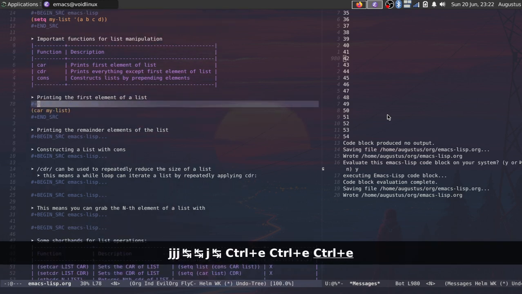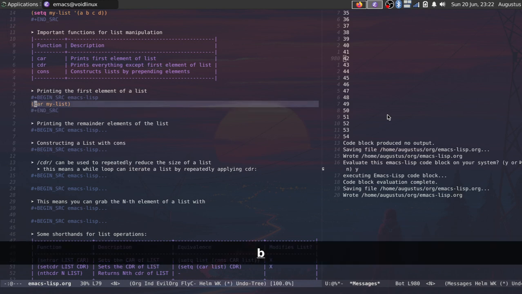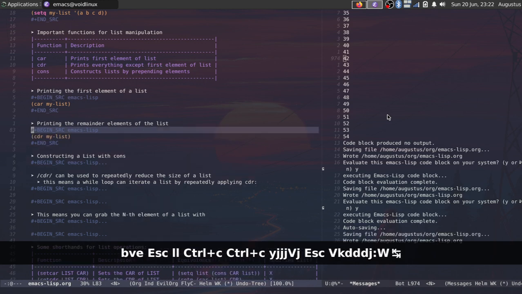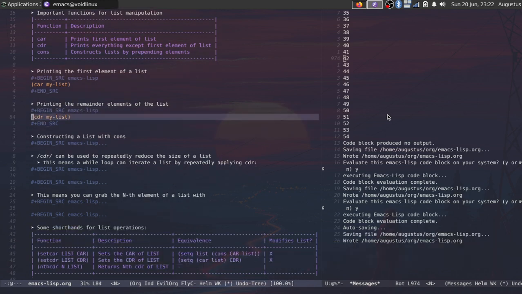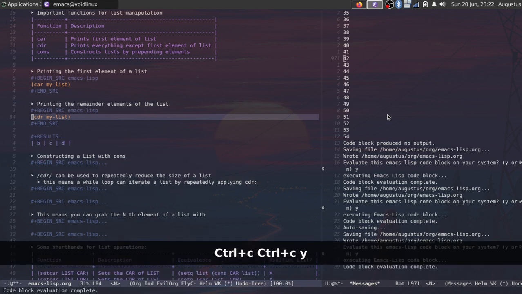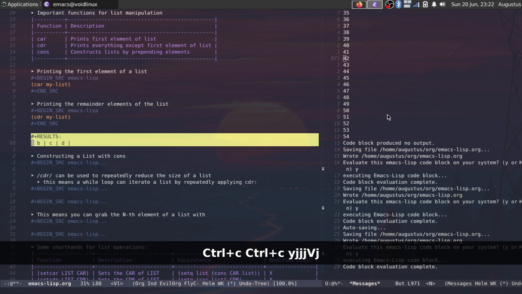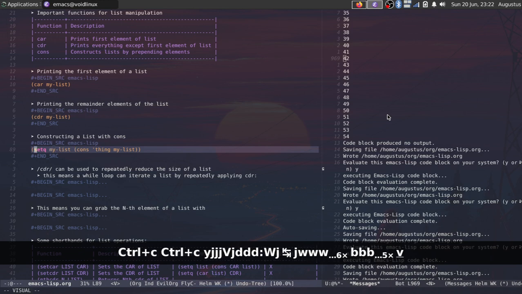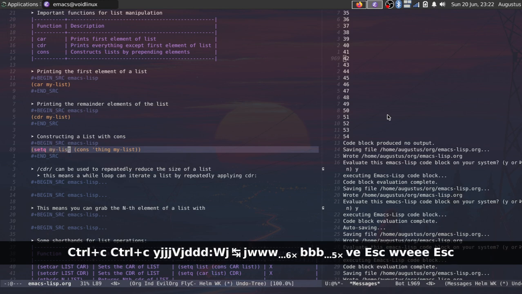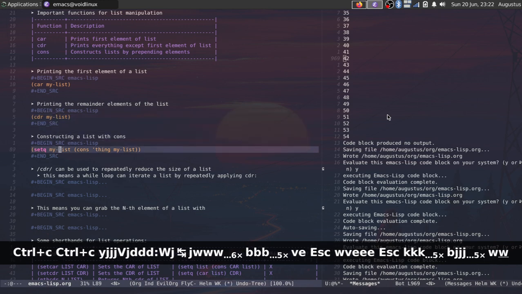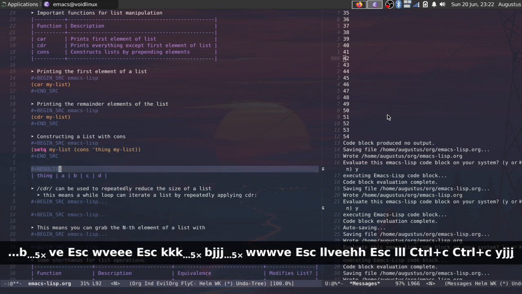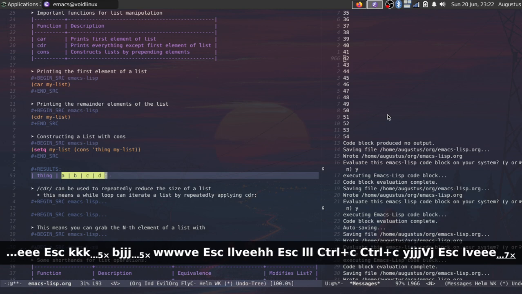So for example, if we take a look at this, this is the most basic usage. This returns the car of my list, so the first element, it's going to be A. Notice I get back A. If I print the remaining elements of the list, this is what I use the CDR for. Execute this, everything except A, so I get B, C, and D. And I can also prepend stuff to the list. In this case, I'm setting a variable called myList, so I'm essentially resetting this value, and it's going to be now the construction of thing before my list. If I execute this, I get back thing followed by A, B, C, D, which is the old list we have.